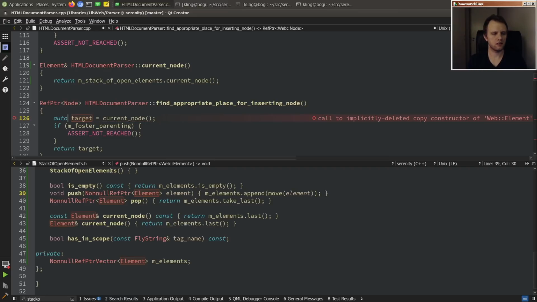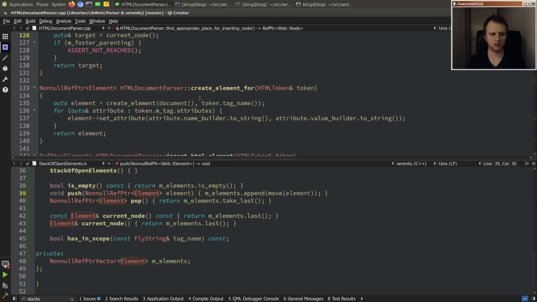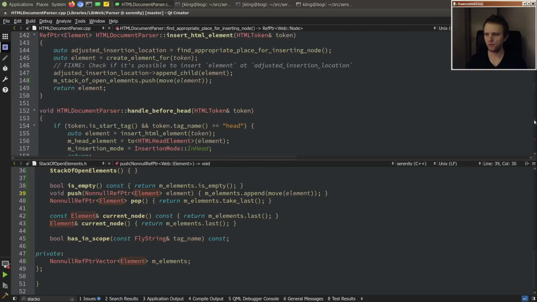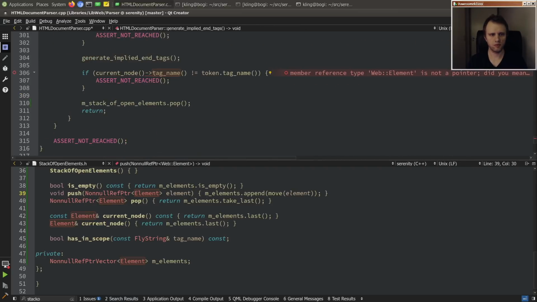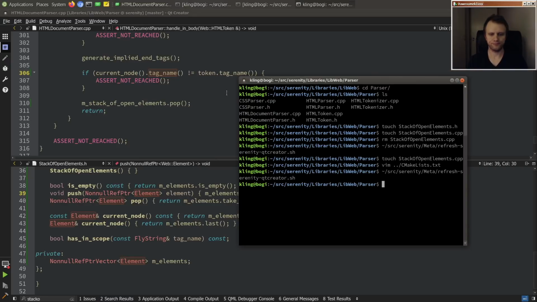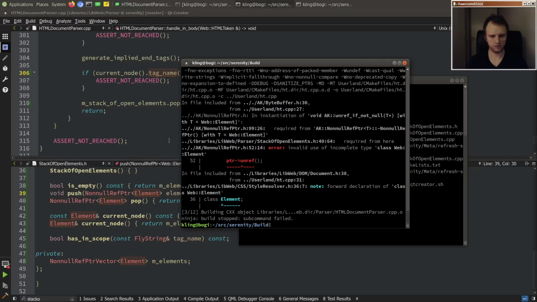And then you use it like this. Okay. I think that's our refactor.